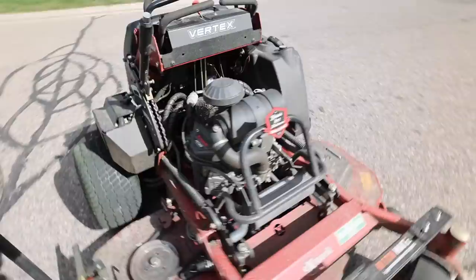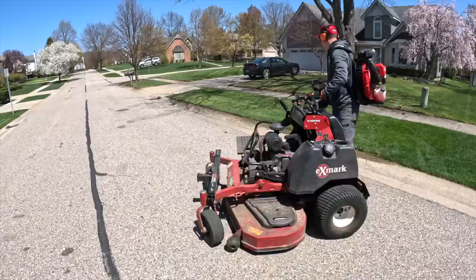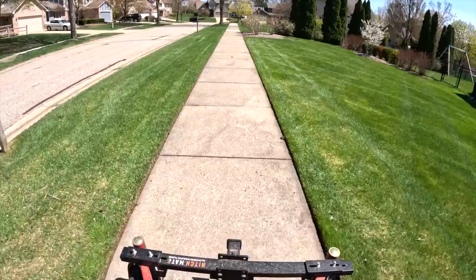Let me show you a couple things, and I do have a couple critiques we'll get into in just a second. Just for a little fact check, so you guys know that we are honest with our assessment here — 550 hours, if that's coming through on the camera. I will tell you honestly, we have basically exclusively gone to mowing with the Vertex. The Laser Z, we're trying to save the hours and shelf life on it for cleanups. We still mow with it when we do require two mowers, which is basically our Monday and Tuesday route for our commercial stuff. Nonetheless, the Vertex has been a champ.